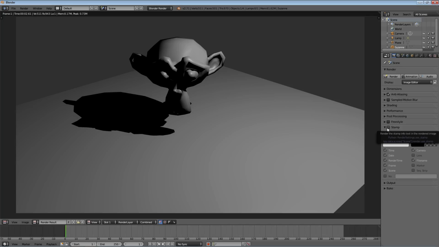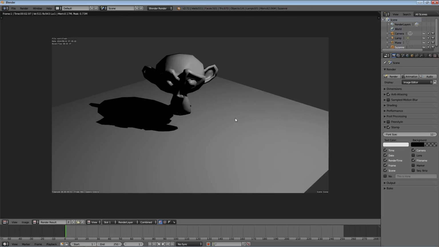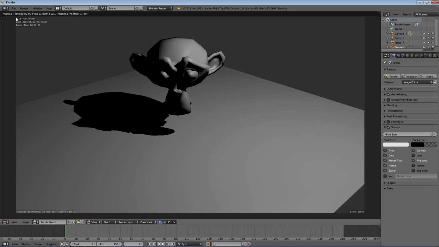Stamp, you can actually add a kind of a watermark, or just like a name or a date or something to the render. So if I wanted to add, let's say this is mine, I would type it in down here, render, and it'll say up here the watermark of the file, all this stuff.